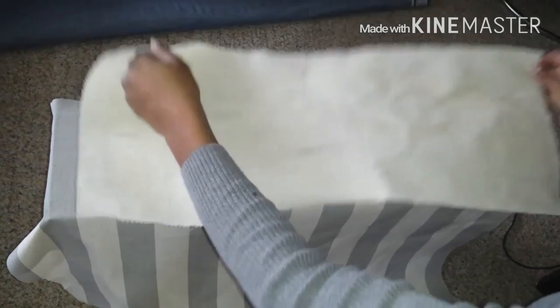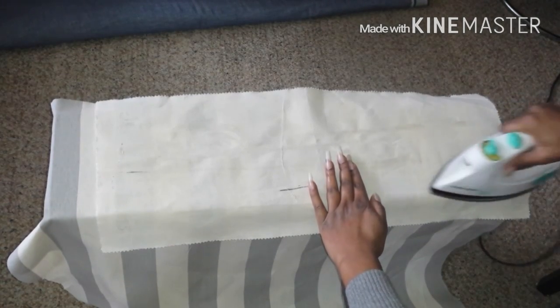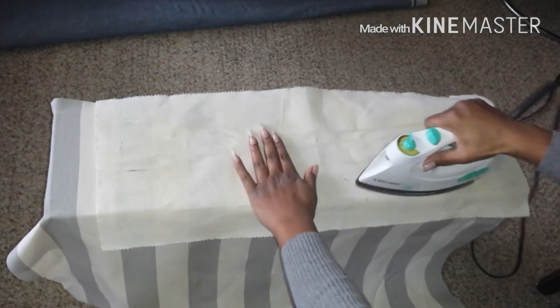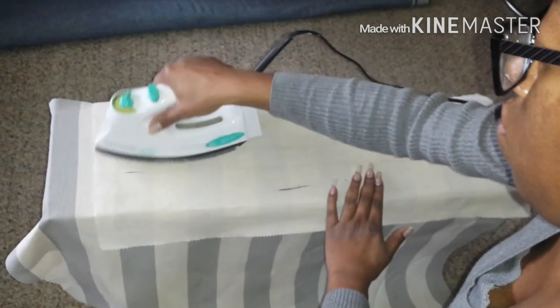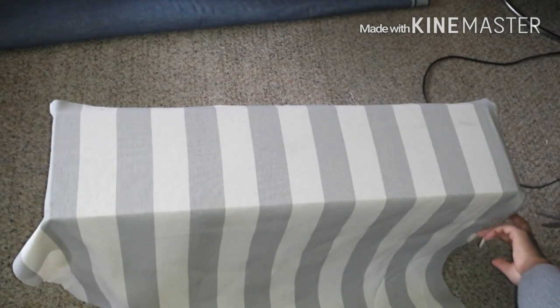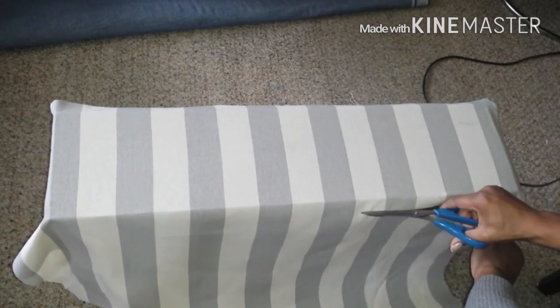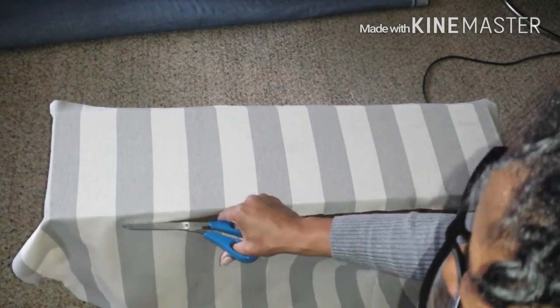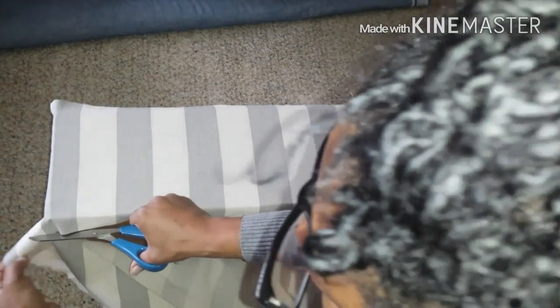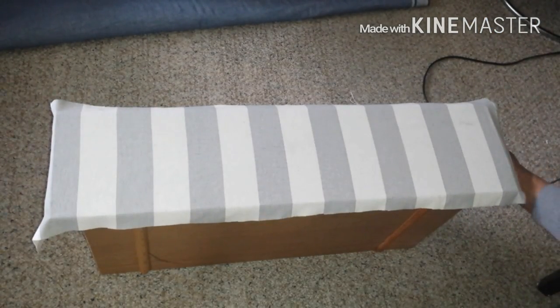As you can see, my press cloth — it used to be nice and clean — this polyurethane has completely messed it up, so this pressing cloth is now for crafting only. Once the fabric is fully adhered to the top part of the dresser drawer, I trim the bottom part of the fabric that goes to the other drawers. You don't need to make a large margin unless you want to wrap it all the way around the back side of the dresser drawers, or if you want to use your staple gun to wrap it around instead of the polyurethane.